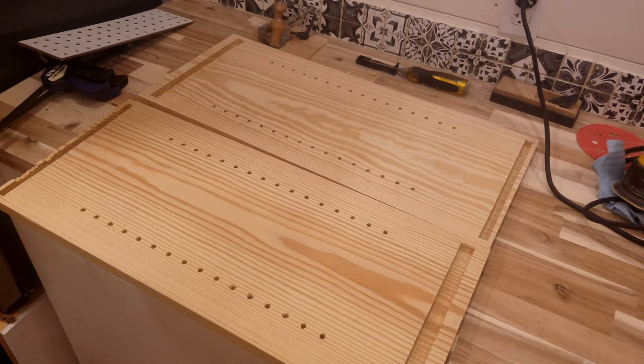I've got all the sides and the top together. I'm going to add a hanging piece to drill into the studs. I'm going to add that with pocket holes. It'll go a bit quicker. You could chisel it in and glue it in, but at the moment I'm not going to do that.